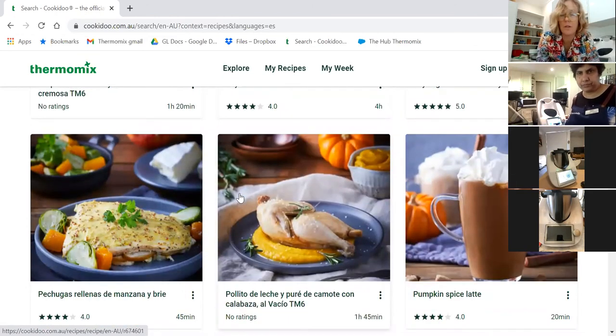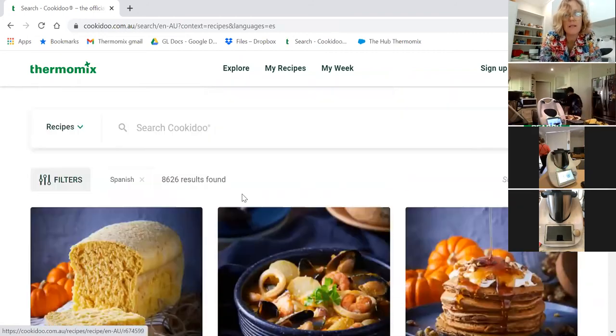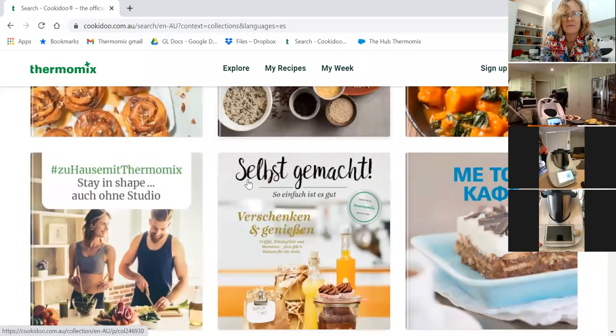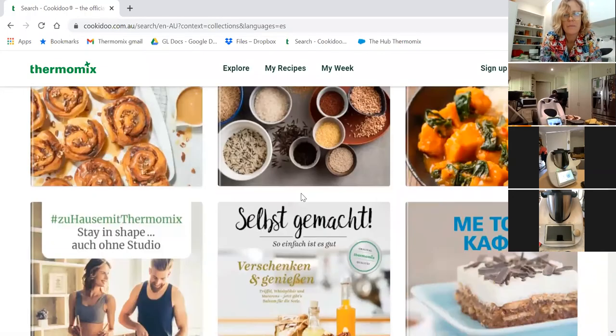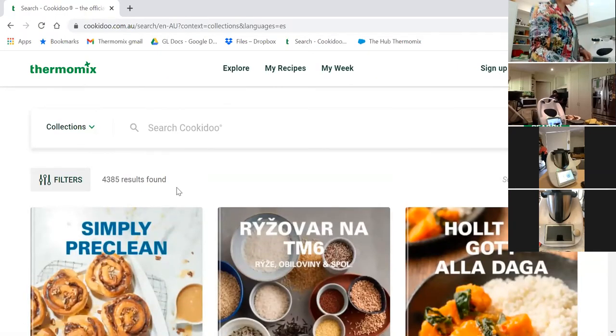Yes, that's very true. But so how many recipes in Spain? Oh, the collection. Yeah, the collections are crazy. There are so many. Wow. Well, that's not Spanish. That's German. I think you just put in all the countries. Oh, yeah. Okay. All the countries. All right.